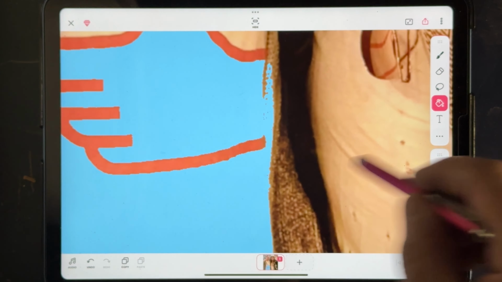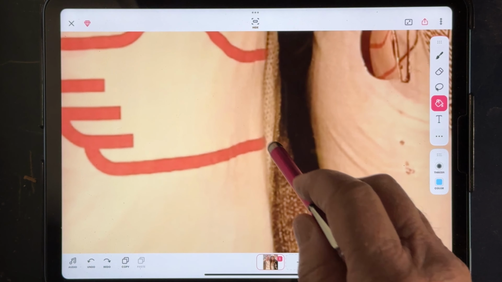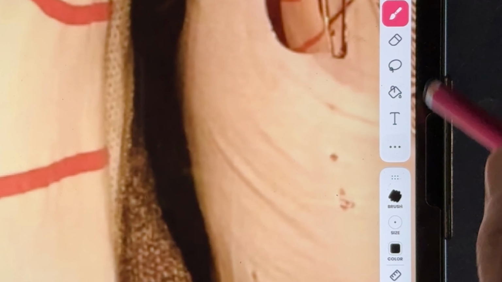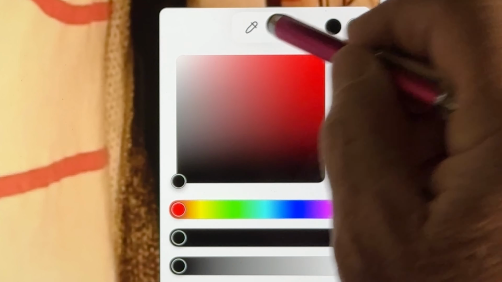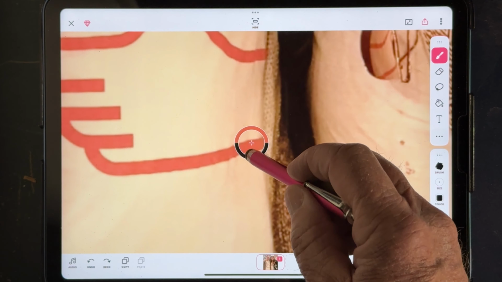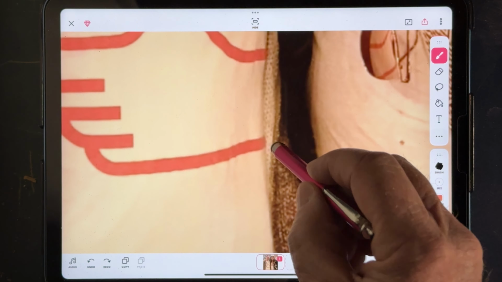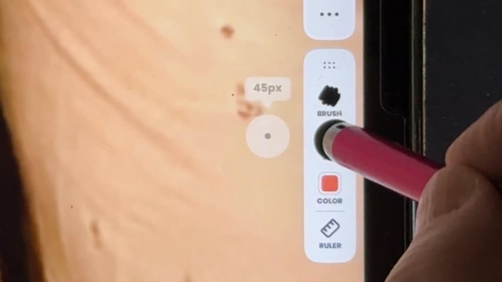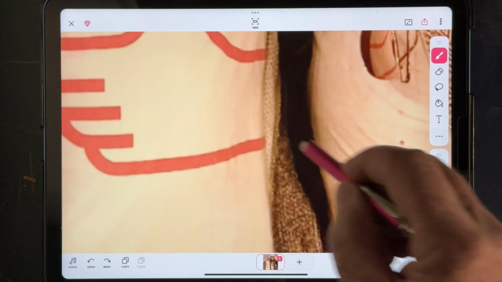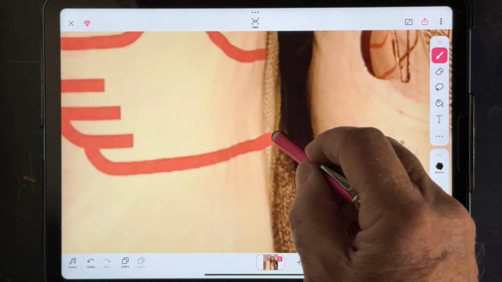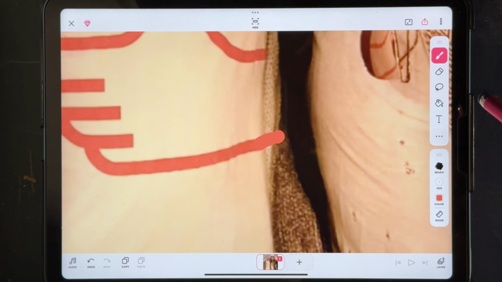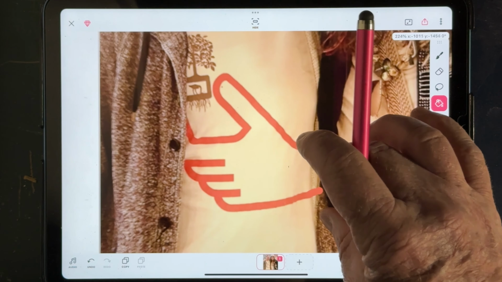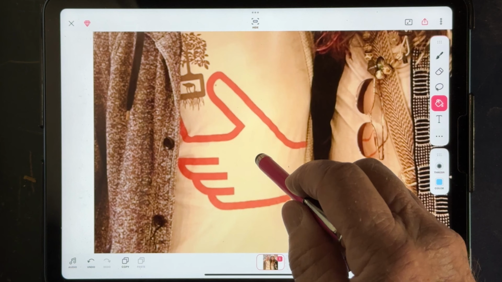So I want to undo that and fill that little gap with more of that orange color. So up to my pen, and using the eyedropper tool, I'm going to get the same exact color as that orange, and then draw a little line there. Oops, it's a fat line. Let me fix that and make it a little smaller. That'll do. Good enough for this purpose. So when I go back to the paint bucket tool and fill it in, it should just go in only the hand, which it does.